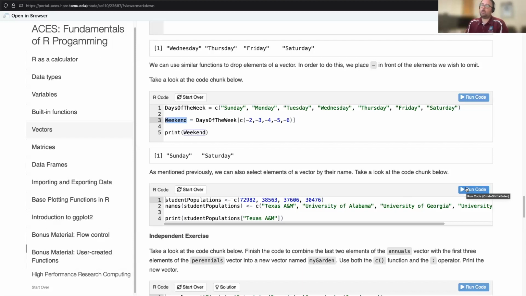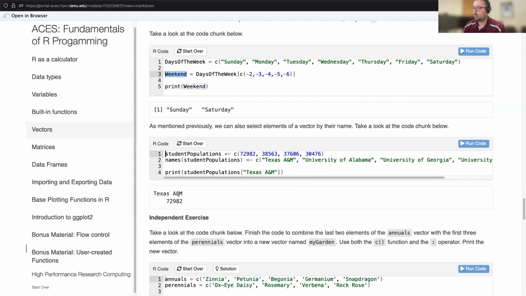If we have a vector of 40 different student populations, it'd be easier to search for Texas A&M or University of Alabama or Binghamton or whatever it is, rather than count down which place that is in the vector. Maybe the 25th one, so we'd have to count the elements to select just the 25th one. Whereas if it has a name, we can just look for the name and print that, and then it'll print out both the name and that element of the vector.